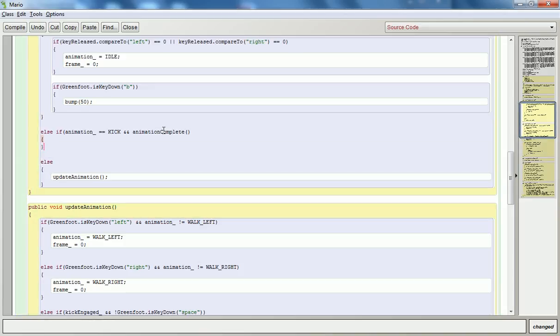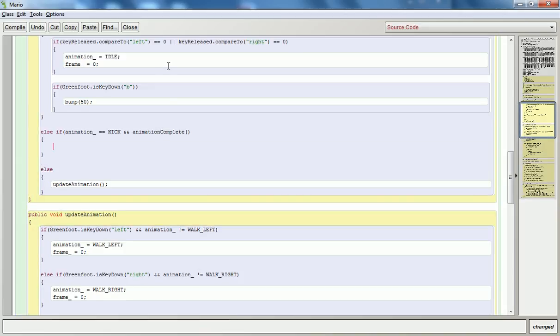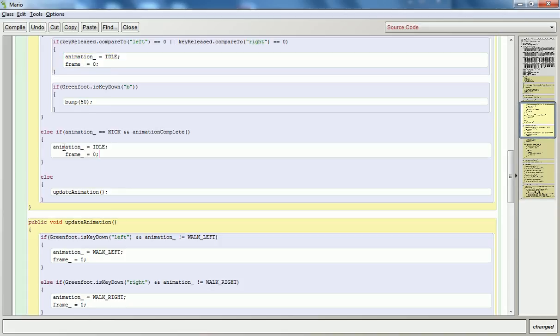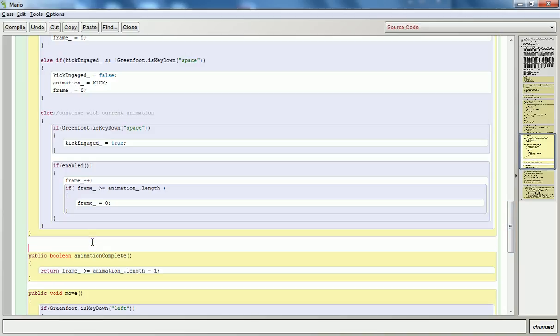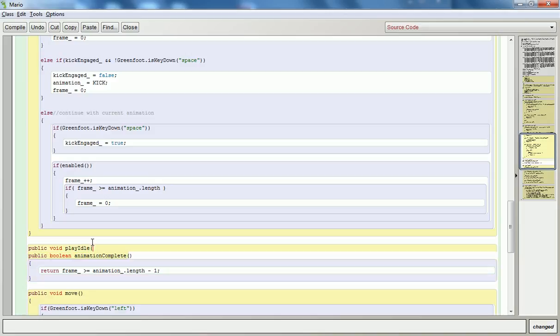And then basically what I'm going to do here is go take this code to set the animation to idle. Now I could just copy paste this in, and remember we've talked about how copy paste is bad design. At least it should trigger in your mind that there's something better to do here, and of course that's to make a method for it. So I'm going to wrap this up in a method too, since I use that code. That's a task I can repeat this way. Public void, I'm going to call it play idle.